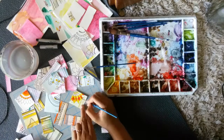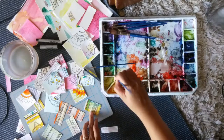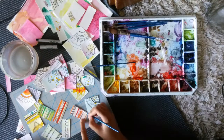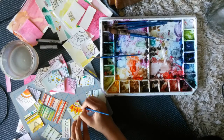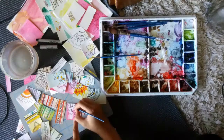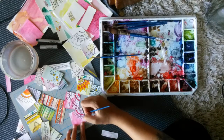Alright, so to make sure I get some variety, I like to take ones from different sets and use similar colors. So you can see that this background, there's one part that's green, one part that's yellow, and some that are reddish pink. And I'm using all red, yellow, and orange paints right now. And there's a few that I'll do some green on. This one ends up being one of my favorites. I love the details that I used, and I love the bright colors.